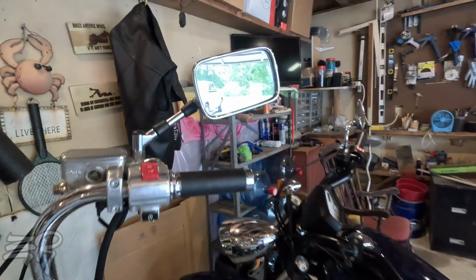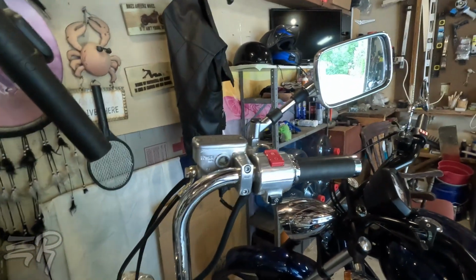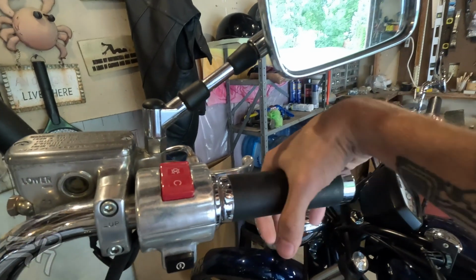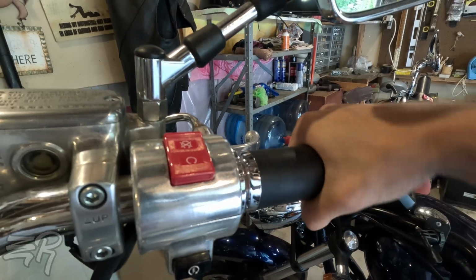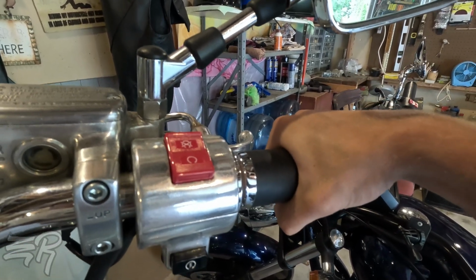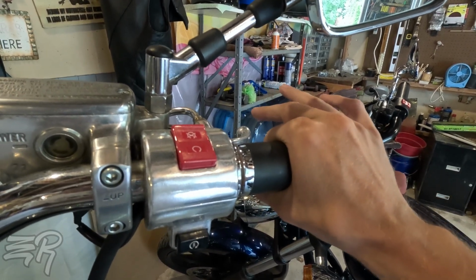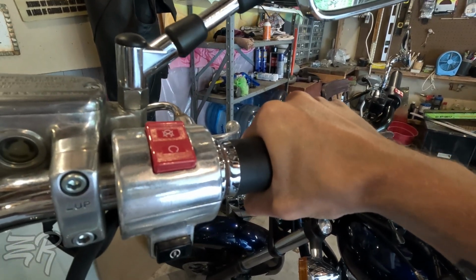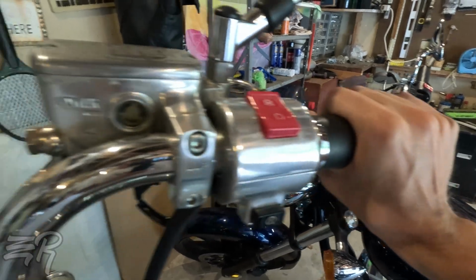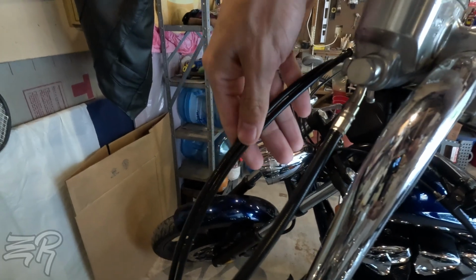But what we are going to be doing in this video is working on the throttle grip and cable. The problem is that even though it snaps back into place just fine, it's still really sticky. It gets stuck. It should be able to just free form. If I keep a constant pressure on it, like pulling down, it sticks. I know you can't really tell in the video, but I'm trying to apply constant pressure, and it just kind of sticks.